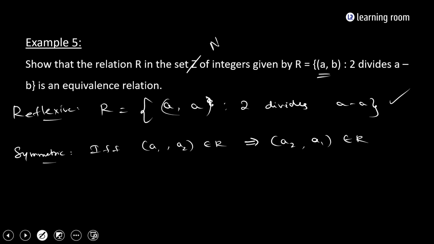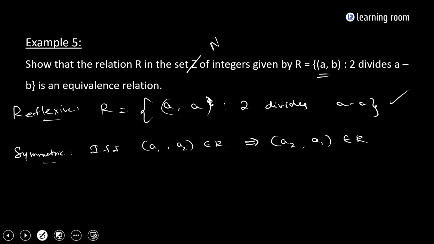Can I still define it? Sir, but why wouldn't it still be symmetric? I know what the answer is; I want you to be confident and tell me. It would be symmetric, right? Sir, even if it was natural numbers, they are giving 2 divides a minus b, so it would still be symmetric. That is what I was testing, whether you people are paying attention. So it is symmetric.